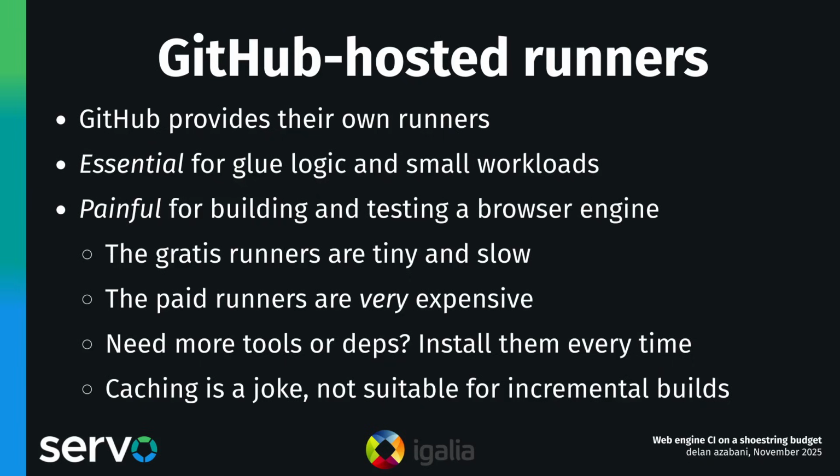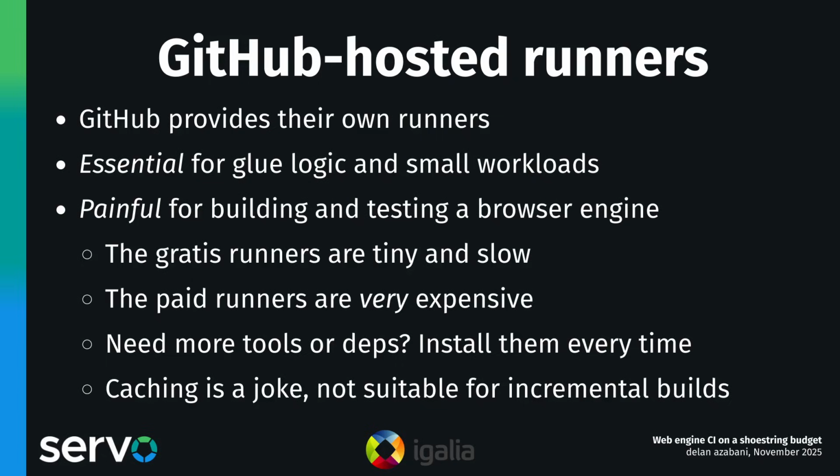On GitHub Actions, GitHub provides their own first-party runners. And these runners are very useful for small workloads, as well as the logic that coordinates workloads. So this would include things like taking a try job request for Linux and turning that into a run that just builds Servo for Linux. Or you might get a try job request for full, and we'll turn that into a run that builds Servo for all of the platforms and runs all of the tests. But for a project of our scale, these runners really fall apart once you get into any workload beyond that.